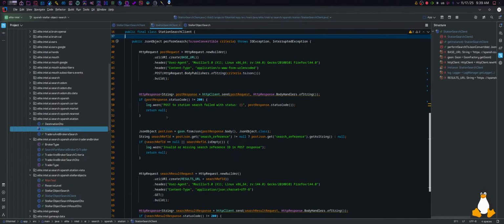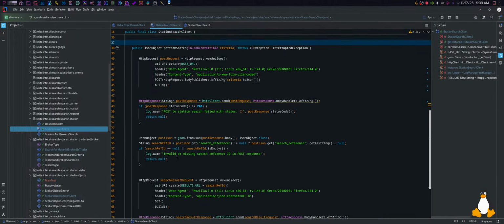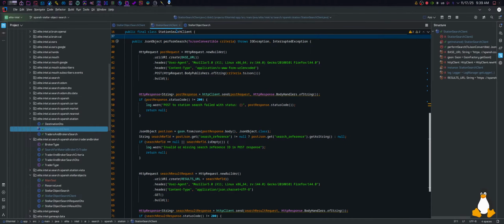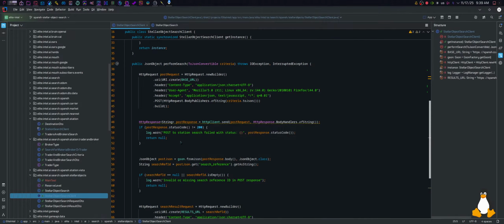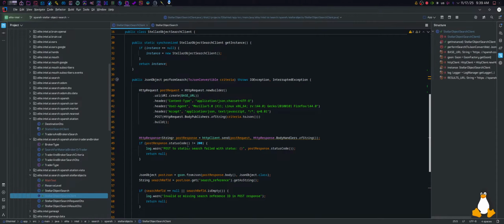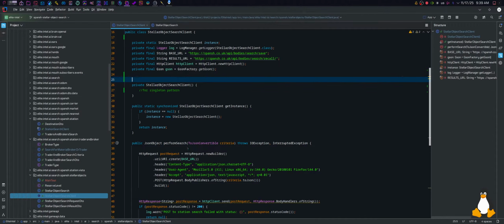So I'll do two or three more integrations and see what the common code is, and then collapse this into common code so there is no code repetition. But for now, I'll keep them separate. It'll be easier for me to figure out what is common, what is not, and how to construct a class that actually just represents a Spansh client that would work for most, if not all, searches.